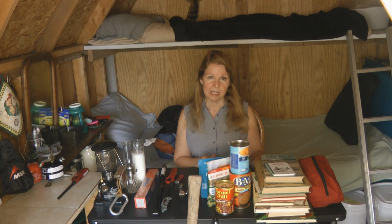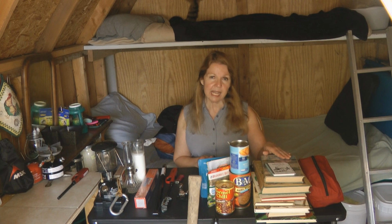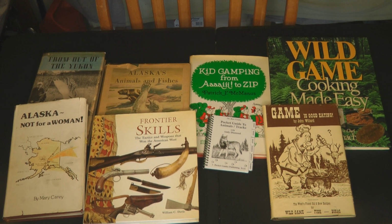The next thing you should think about stockpiling are books. There are all kinds of books that would be important to have in a prepping library. I have lots of books in my library that talk about the animals, the plants, recipes for game, the environment that I live in, and these are books that help me to deal with and understand the area where I live. Learn about first aid, learn about survival, learn about camping, learn about the area where you live, the animals where you are, and how to deal with all kinds of emergencies.